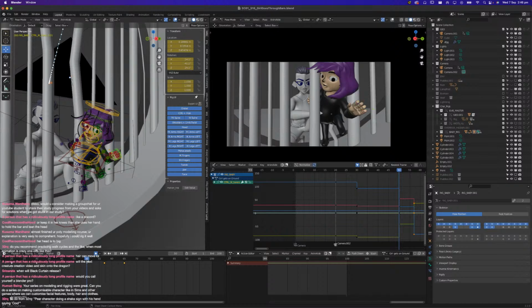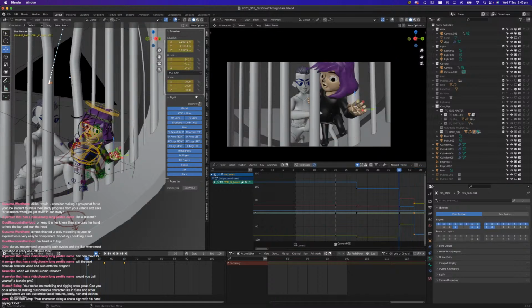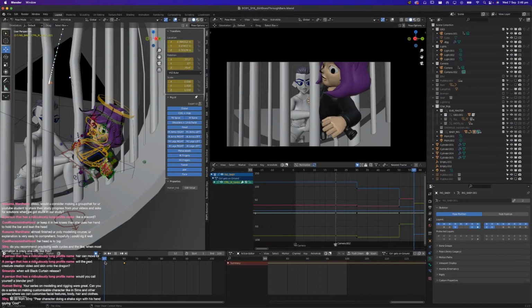But in terms of building out custom rigs that have all these different clothes and stuff, you kind of have to build out a bunch of drivers or stuff like that. But faces is pretty simple. Just a nice base mesh that you can sort of mold to your choosing, and you can make them female or male or whatever. It's pretty easy.